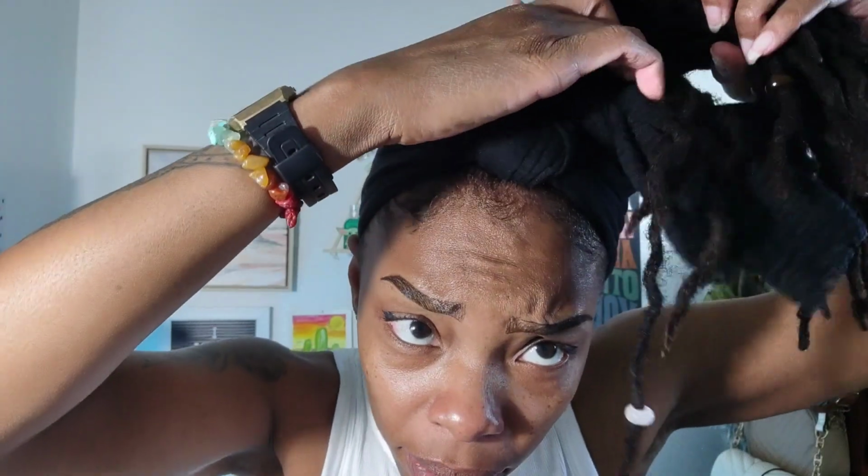Okay, so it's real simple. It's all about tying it, making sure it's tied. Okay, here's the other part. I was wondering where it went to. So you're just gonna tuck it in. Your hair is gonna stick up depending on how long your hair is. If your hair in the back is long enough to lay, then it'll lay. If it's gonna stick up, then it's gonna stick up in the air.